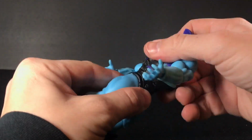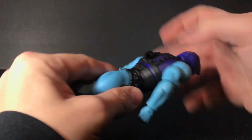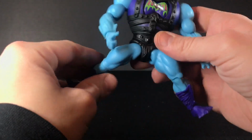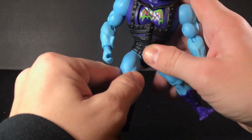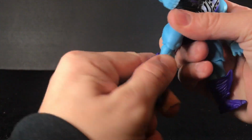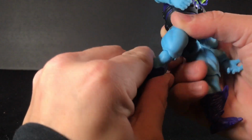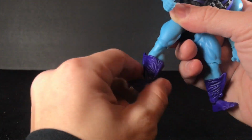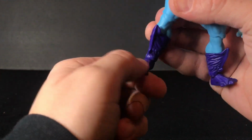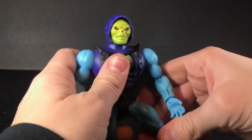He can rotate at the waist. He has no spring-loaded action. He has ball joints in his hips, so they can rotate forward, back, and to the side. Same deal with his knees. They rotate, and they got a hinge in them. Top of the boot is cut, so that can rotate around. He's got a hinge in his ankle, and he's got ankle rockers.